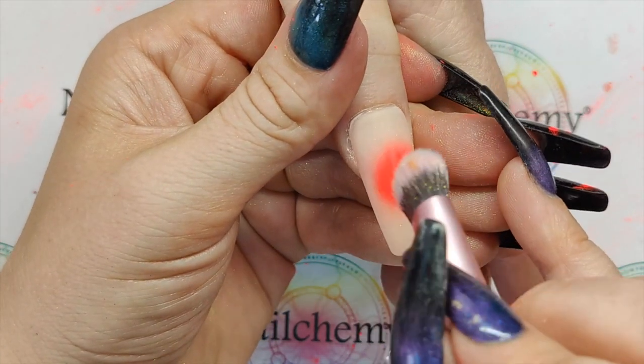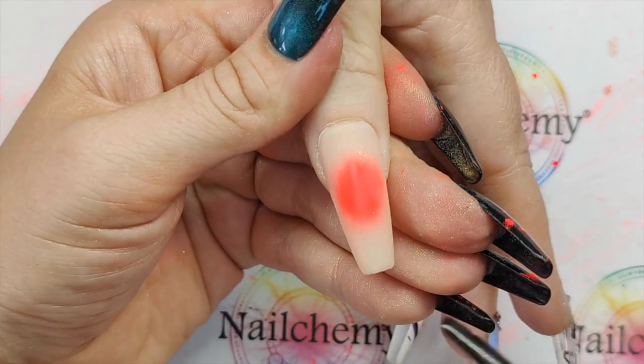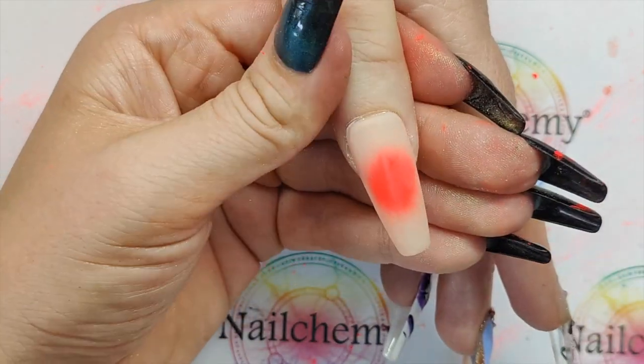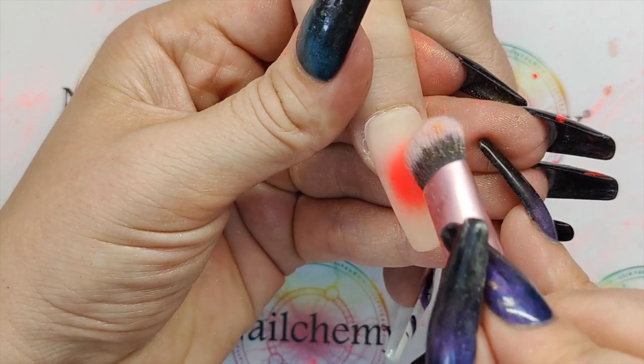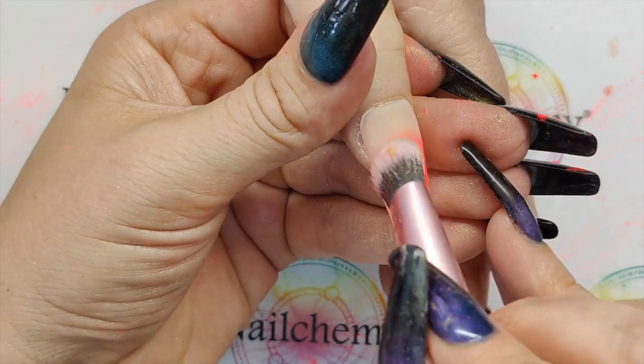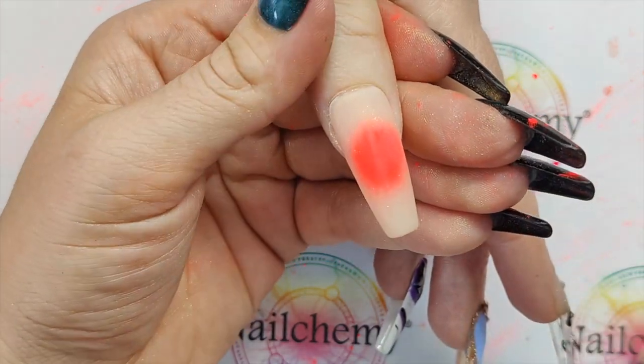So how big you take this is completely up to you. You can just leave it localized in the middle of the nail. You can do the whole nail if you want. It's a gorgeous colour. Do the whole nail.